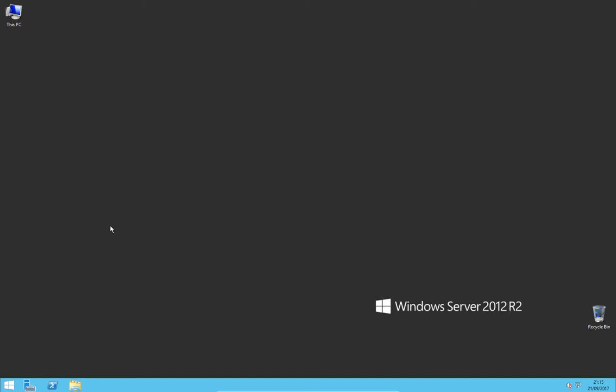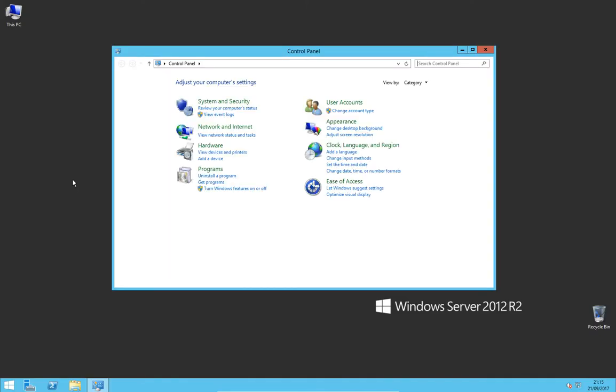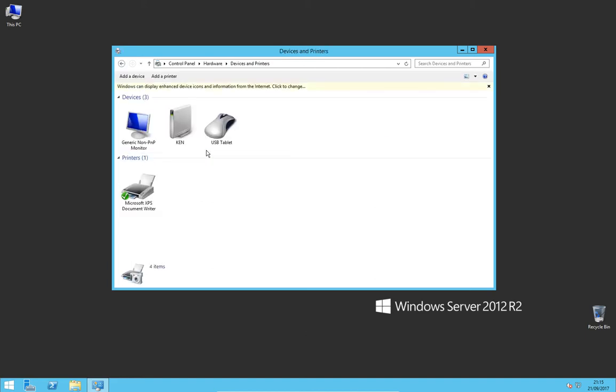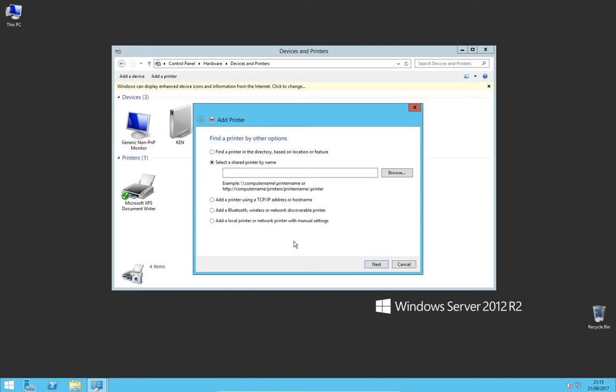To add a simple printer, all we need to do is head across to the control panel, and inside there we can view devices and printers, and we have an option to add a printer. Now, USB printers would be plug and play, so the most typical type of printer to be installed nowadays is a networked printer. So it'll search but won't find any local Microsoft printers. So say the printer I want isn't listed, then we choose add a local printer or a network printer with manual settings.